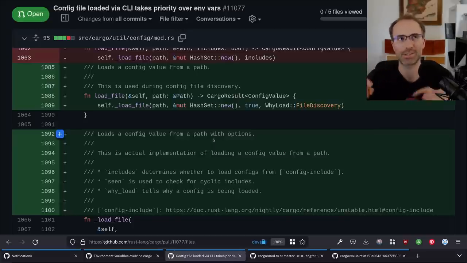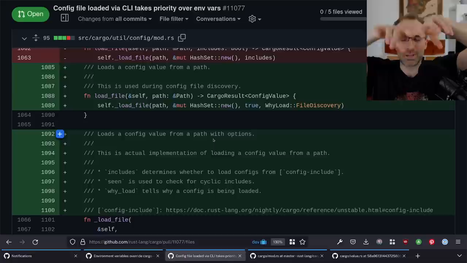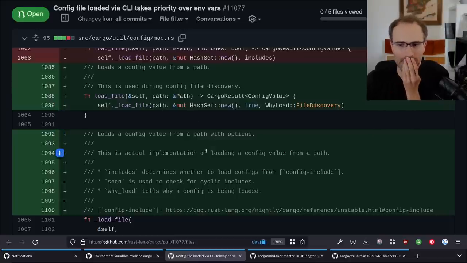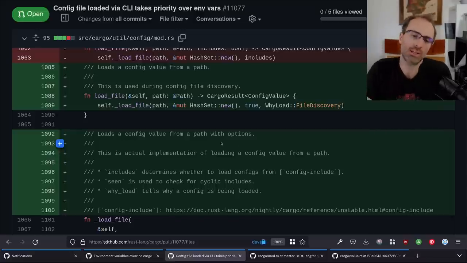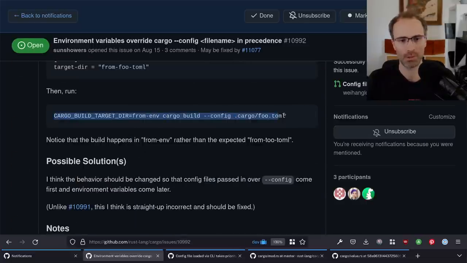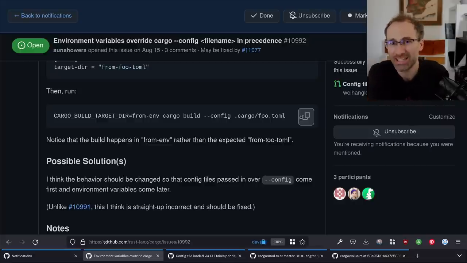Yeah. Right. So the tricky case here is when a --config of a file ends up triggering an include of a file, and it looks like that's being treated correctly here. The one question here is, should Cargo warn you about this? Like in the original issue here, of an environment variable, but also an explicit config flag. Which one should take precedence? Should it really be the --config? Should that take precedence over environment variables?